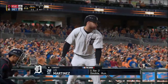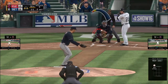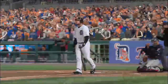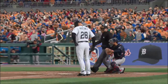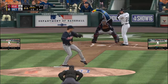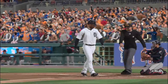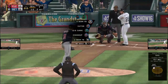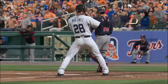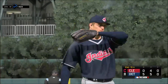J.D. Martinez will be the first one to greet him now, as he'll do so with runners at the corners and 2 out in the inning. 1-1, here it is. 1-2 now as that one's fouled off. Runners at the corners, 2 men out. Late making contact on that swing, and will do it again on 1-2. Ready to deliver the 1-2. Frozen on the fastball. Never had a chance, and the inning is over. Tigers strand a pair, but they hold a 5-0 lead.